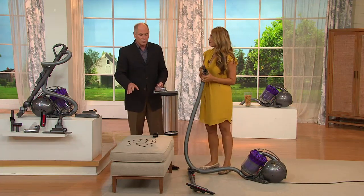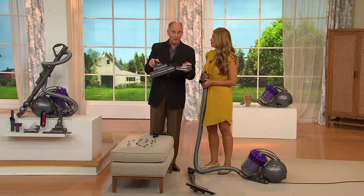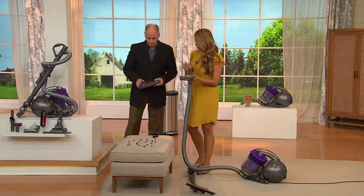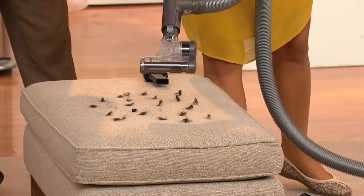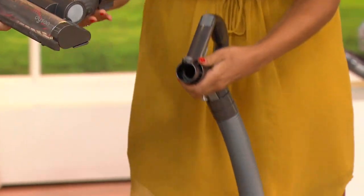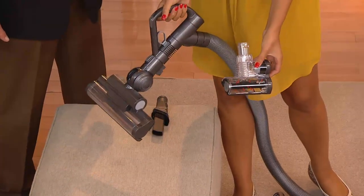Getting pet hair up with an upright vacuum isn't always easy for above-floor cleaning. This wonderful little tool is a miniaturized version of the one you use on the floor — designed almost identically, just smaller. This is the animal attachment for upholstery, and it actually has a beater bar built into it, just like your floor piece. It's like having a mini Dyson in the palm of your hand. And if you want to clean stairwells, you now have the same width of clean in a handheld.